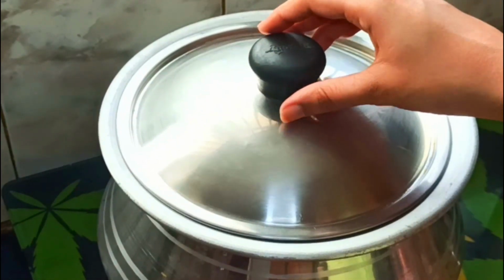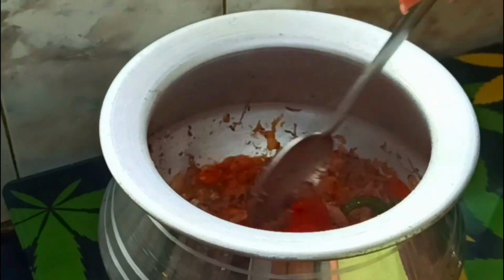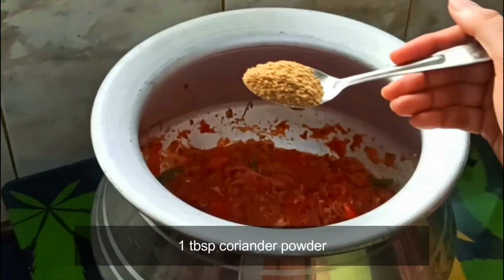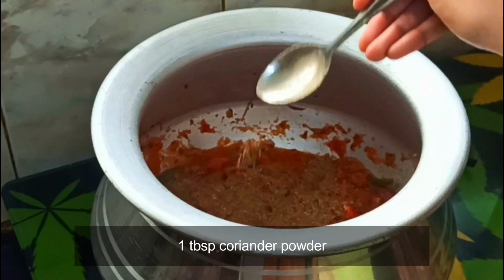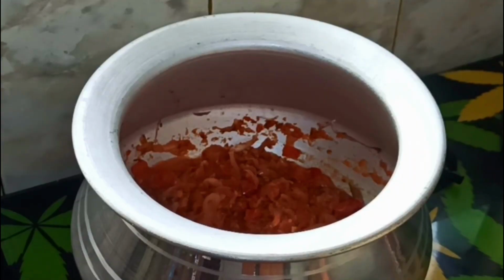Close the lid for 2 minutes, let the tomatoes turn mushy. Once you remove the lid, pour in 3/4 cup of tomato puree, stir this for around a minute or 2, then add a tablespoon of coriander powder. Stir well, and while the heat is still on medium, add the marinated chicken pieces.